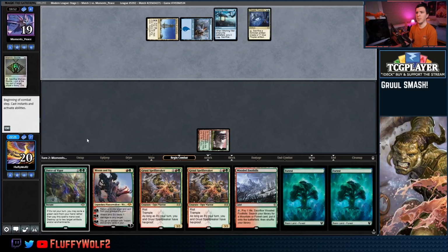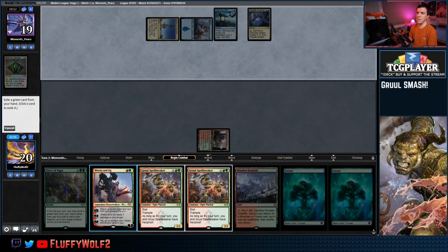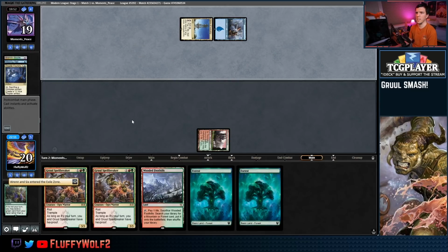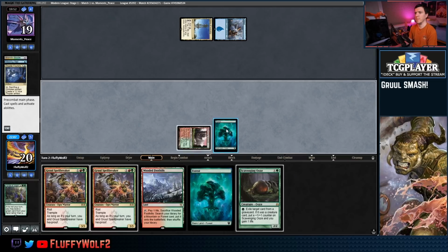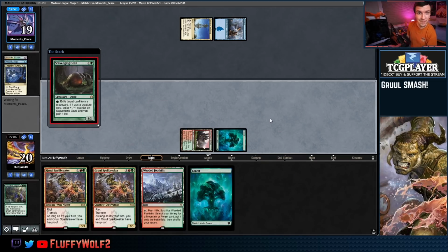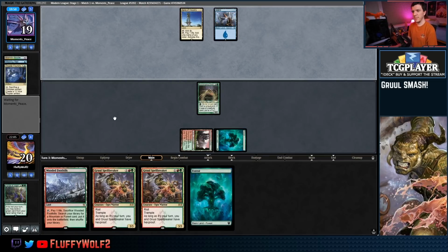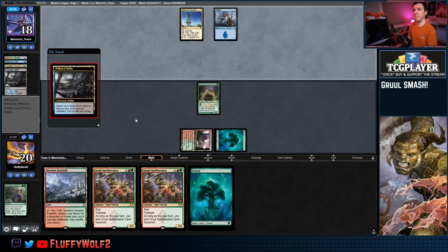There's a Thopter, looking good. Let's go ahead and kill both of these. And I think, as much as I'd love to have Wrenn and 6, I don't think I need that. Not for what I just got to kill. Ooh, Skoos. Perfectly on time. 2-drop. Go ahead, opponent. Probably not going to eat anything with Skoos, but we could.